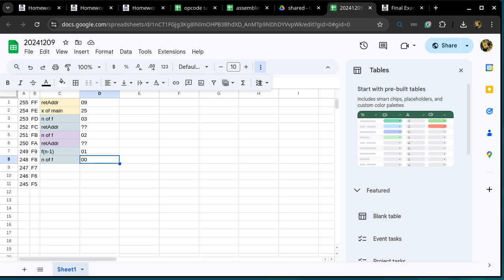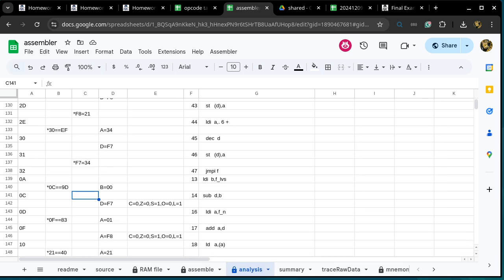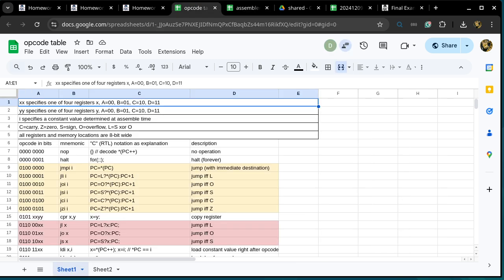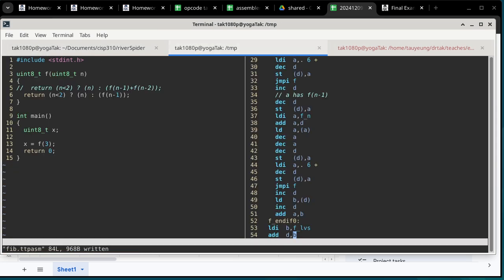So how do we know that it is not doing this right? You have to go back to the analysis tab, and you have to look for exactly that point of time. But since we are assuming that we don't know there's a problem, we have to go like, okay, what can I expect to happen in this particular instance? You're supposed to track everything all the way back to the recursion that comes back, and then it will push n minus 1 on the stack. The first time you push n minus 2 on the stack, it will push the wrong value. So in the C code or in the assembly code corresponding to that C code, we are referring to this instruction here on line 43. That's going to push the wrong value. So you have to basically check and track the entire program's execution up to this point and go like, why is it pushing not a 0 on the stack?